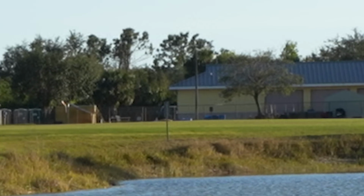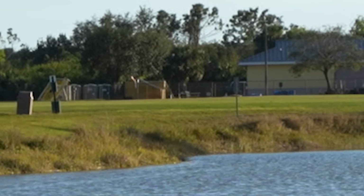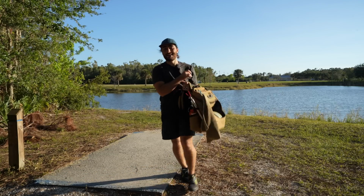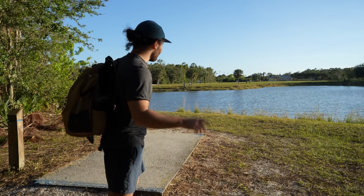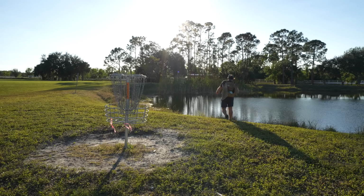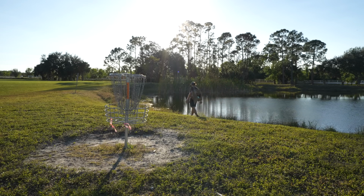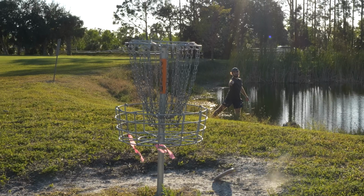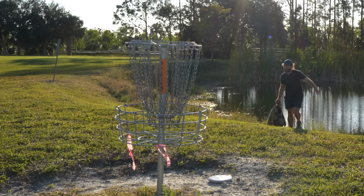Get stable, dude. What the heck? Wow, that just held it so straight. That disc has been so beefy, and for it to just go that straight for just 310 feet, there's some wind out there. Oh yeah, deep of the pin on a rope. We needed it, and we did not get it.